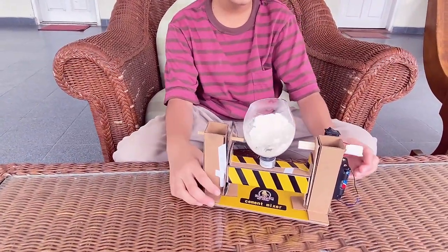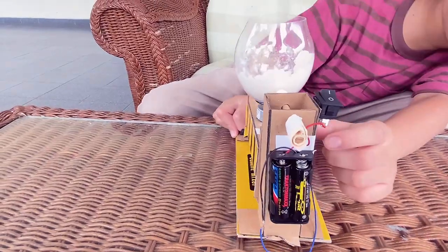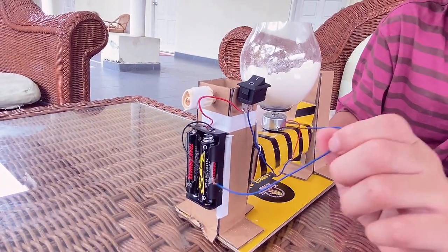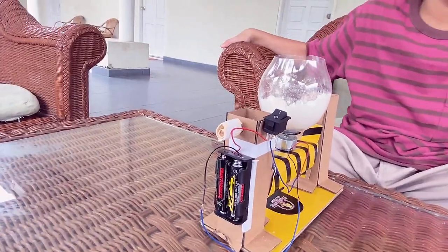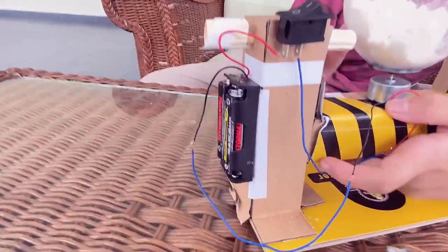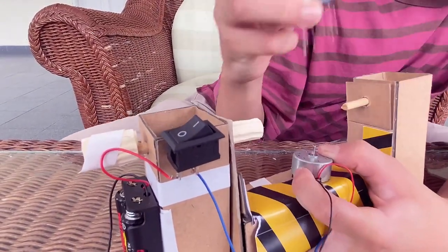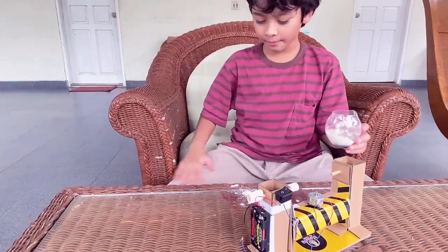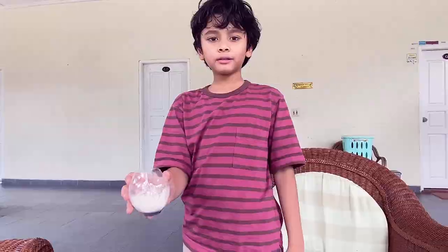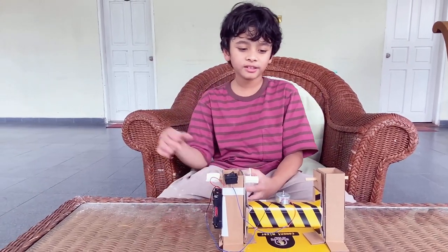Show us the battery. So you got the power from the battery — see, I put it here. These are extra wires; you can put any wires you want, any kind of wire. Why did you have that wire there? To transfer the power. Yeah, this is a DC motor. If you want to take it out, you can — but it's hard. I can put the powder in the bag. That's all — this is my project, a cement mixer, and I'll make another one next week.